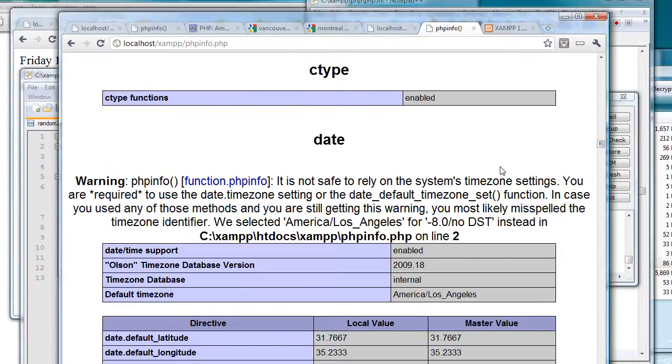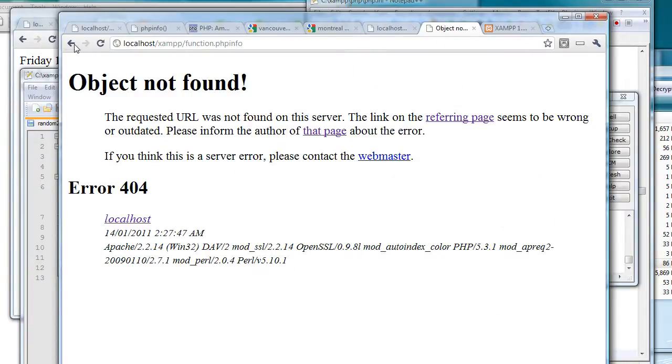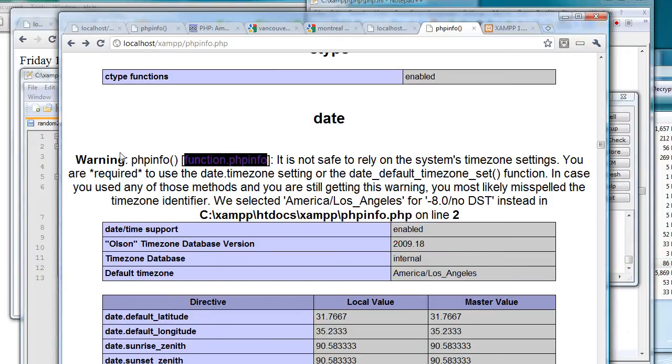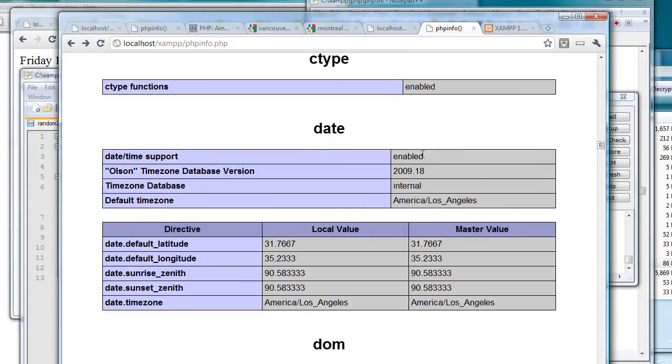I go down to where the date was. Now, whoops, didn't mean to click that. So if I go here, I see the warning, but now that I have actually set it, if I reload this page, there you go, it disappeared. The default time zone has been set to America, Los Angeles, and the date.timezone has been set to America, Los Angeles. If you actually go back, this was a blank, I believe. I think it's at default, or it was missing. So there you go, that's how you set the America, Los Angeles time zone.